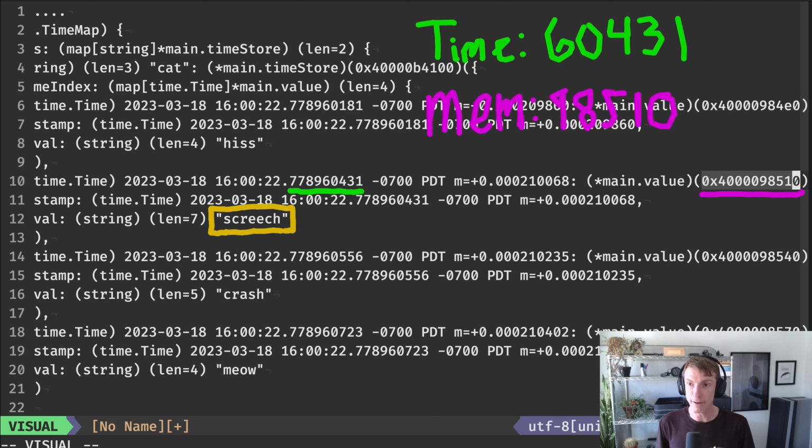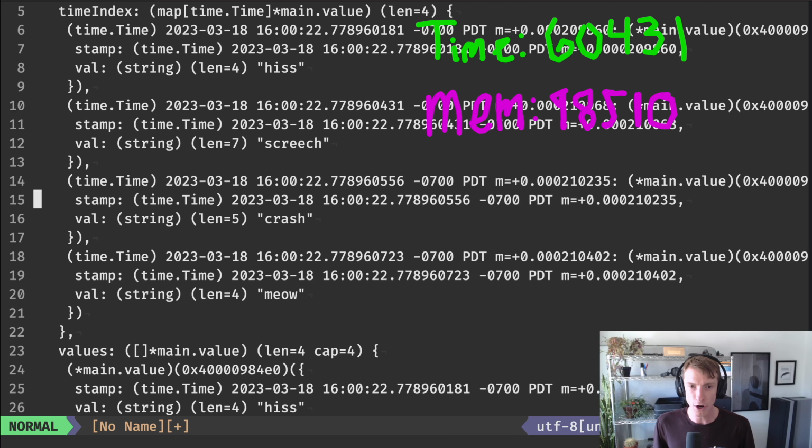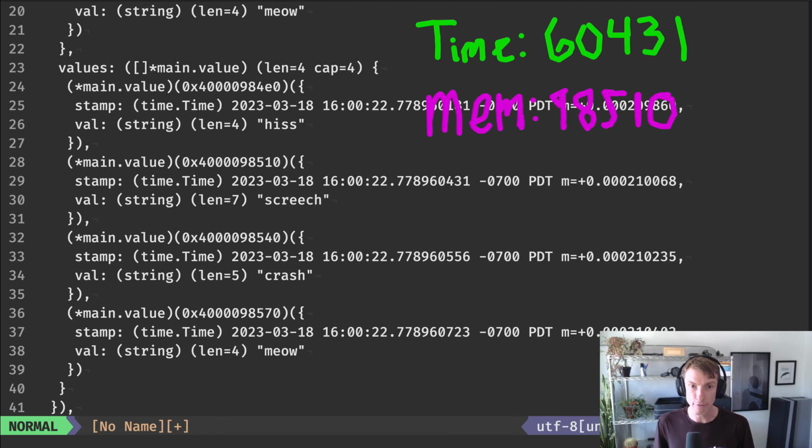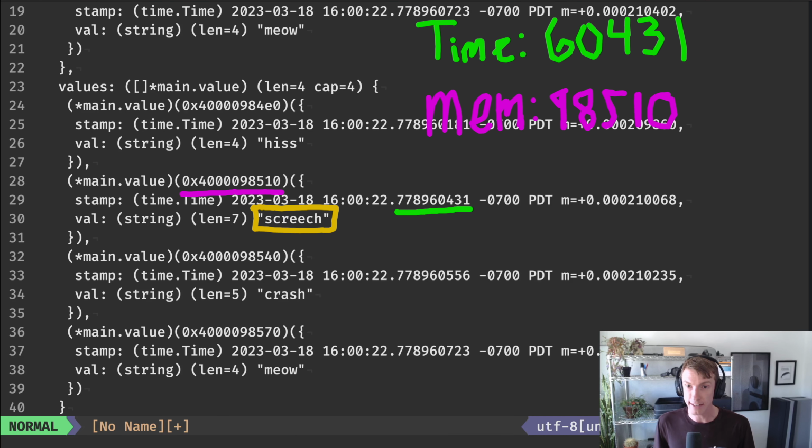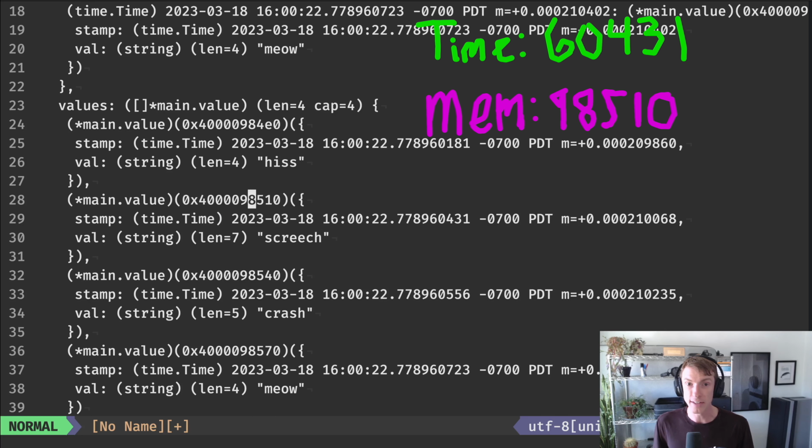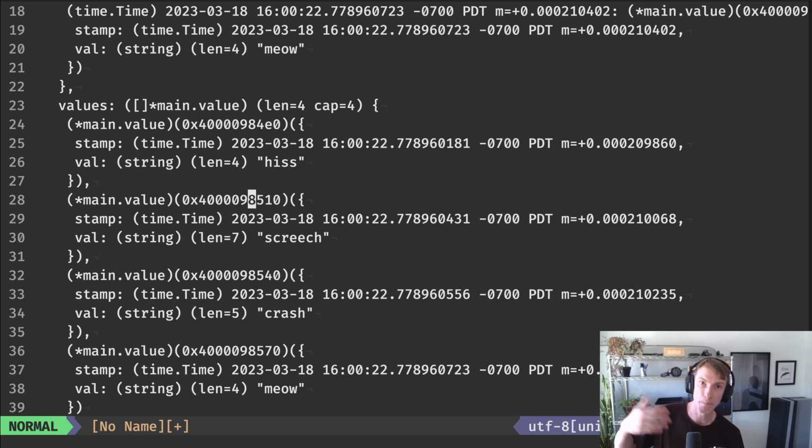So that's 8, 5, 1, 0 for Screech. Now let's go back down to the values array and find Screech again, and we'll see that timestamp at 60431, and we'll see the address is 8, 5, 1, 0. So effectively, while they are being referenced in two different data structures, we do know that it is the same underlying value in memory that is being pointed to and will be accessed regardless of how we get to it.